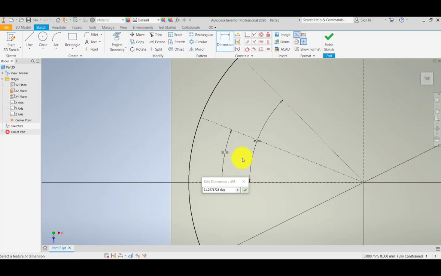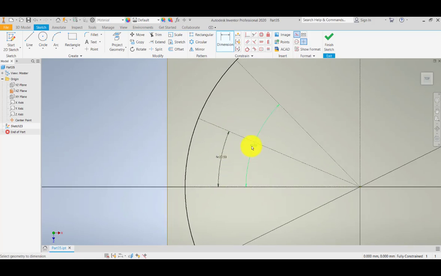Clicking this one, we have D94, which represents the distance of this one. I'm going to add a slash symbol, which means I'm going to divide this by 2, to represent half of the angle. So this is now dependent on this angle.